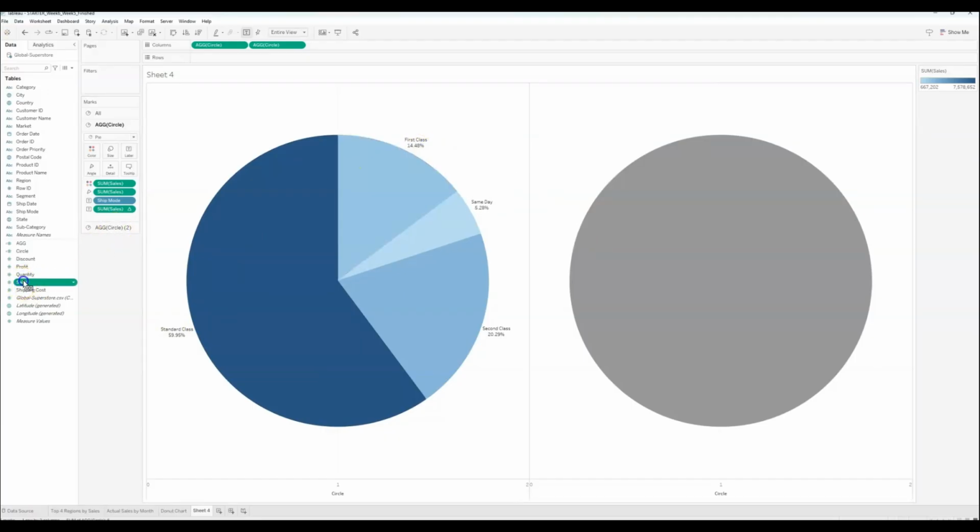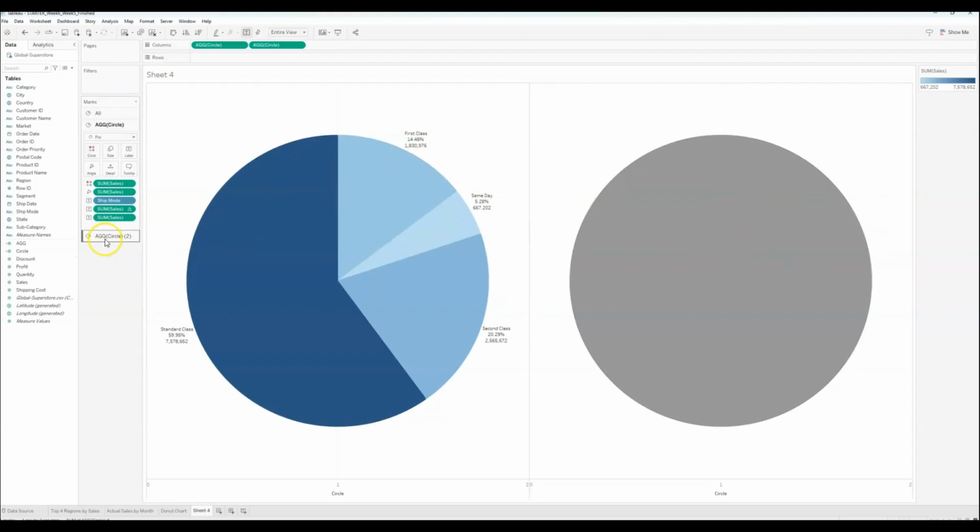So to bring that back, I can just drag another sum of sales green pill onto label, and now it says 1.8 million along with the percentage. So that matches the 3 labels that we had in Power BI as well. Okay, so we're done with this chart on the left. We will come back to format some of these values into millions, but first let's get the circle on the right working.